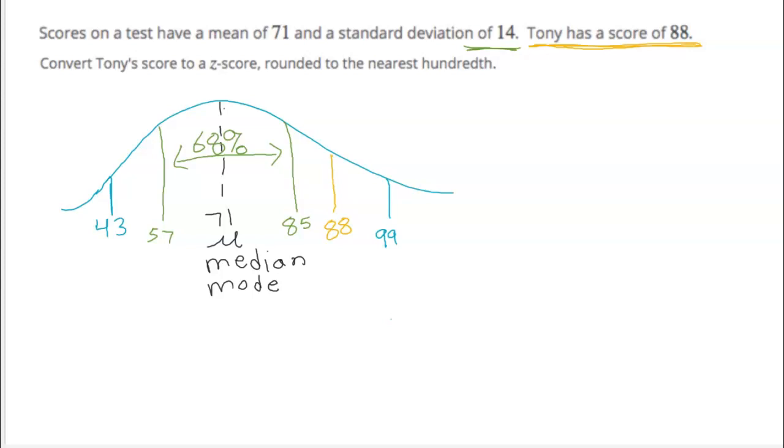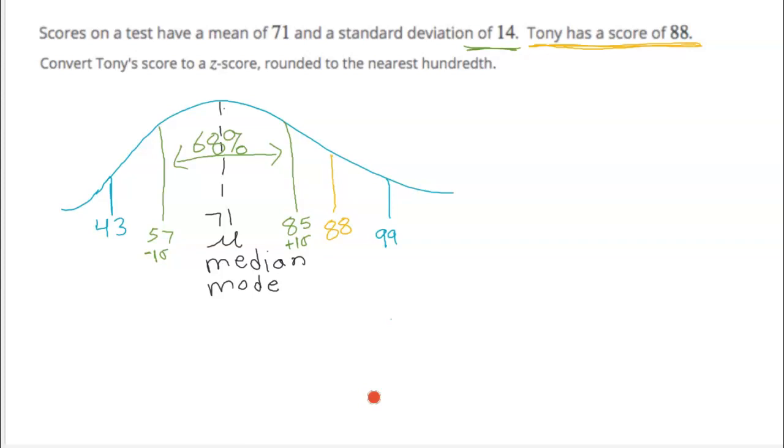How many standard deviations above the mean is, can you see that red mark? Is the 85? How many? It's one standard deviation. Right, that's one. So this is plus one standard deviations. What about this 57? Minus one, right? We're going to put a minus one standard deviation there.